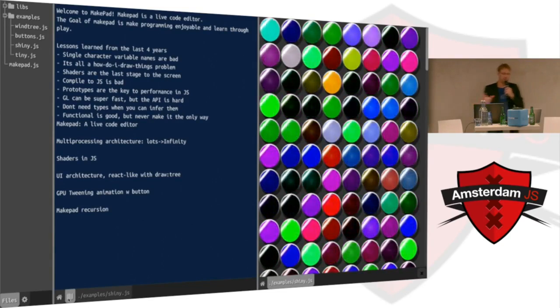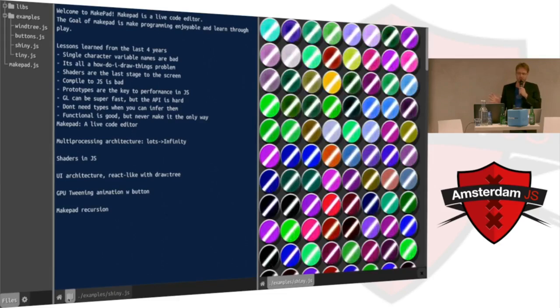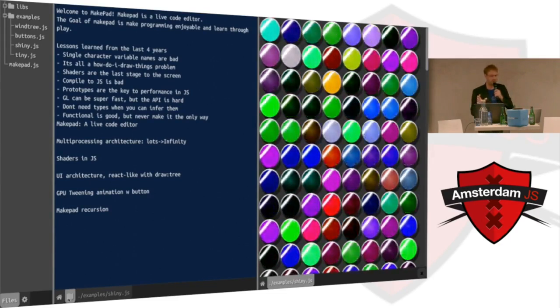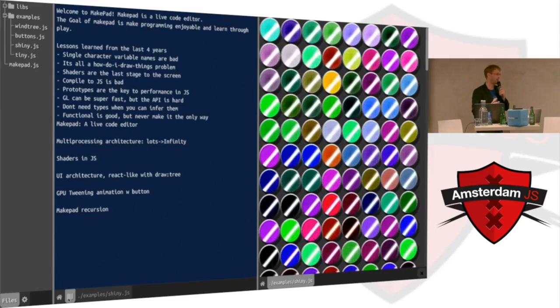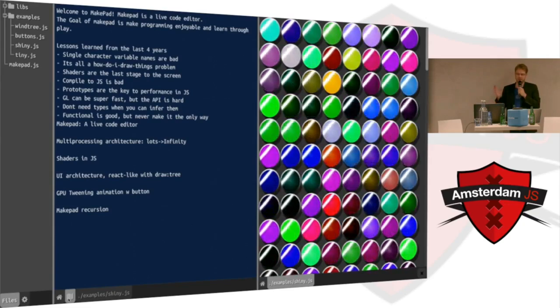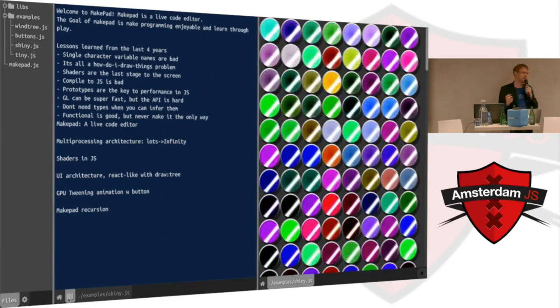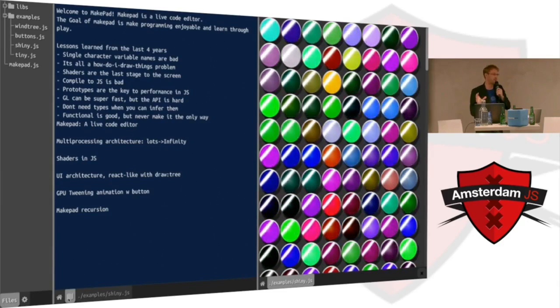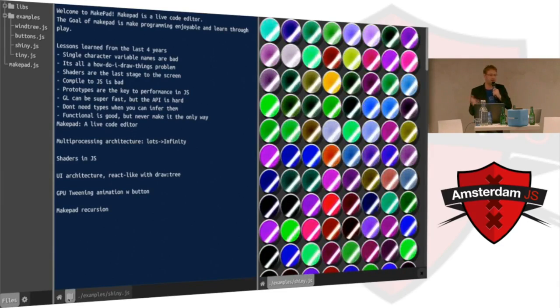Another thing, which is maybe a bit more out there, is that you do not need types, but you can infer them. In one of my previous attempts, I thought that we needed to add types to JavaScript to make programming the GPU possible, because the GPU does not use var.